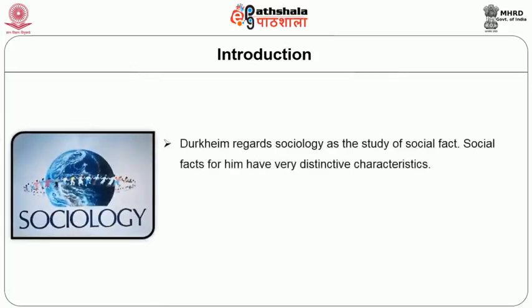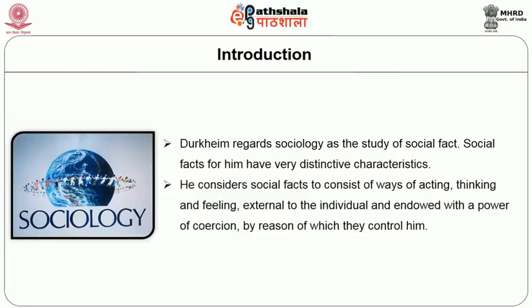Durkheim regards sociology as the study of social facts. Social facts for him have very distinctive characteristics. He considers social facts to consist of ways of acting, thinking, and feeling external to the individual and endowed with the power of coercion, by reason of which they control that particular individual.